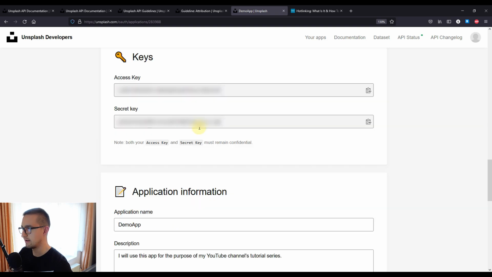Down below, if you scroll, you will see the access key and the secret key. The access key will be used from your Android application as an API key. So whenever you send a GET request to this Unsplash endpoint, you will need to include this access key in a header. I'm going to talk about that a little bit later.